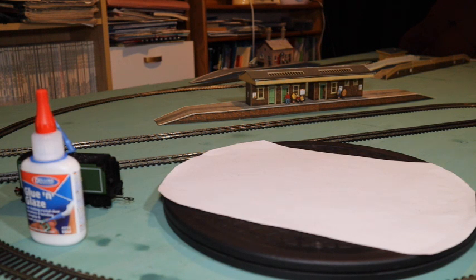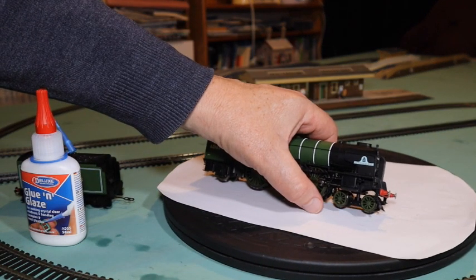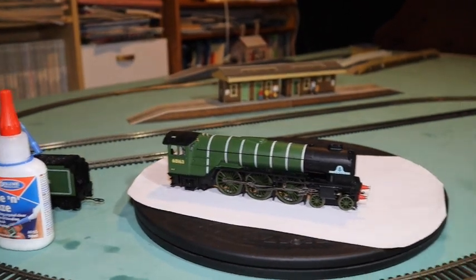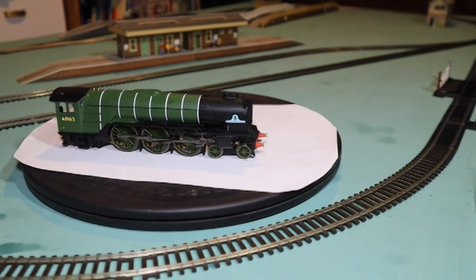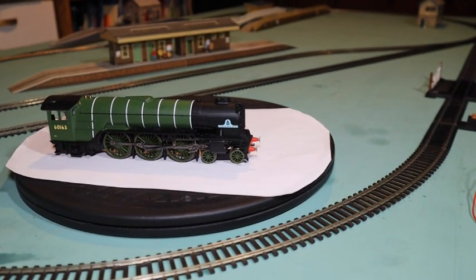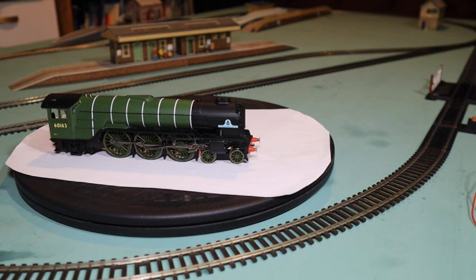From the side, it looked absolutely perfect. I thought, oh no, what have I done? Anyway, that turned out to be the problem. I was derailing. So if you are derailing with problems with your Tornado, then check you haven't done the same. Perhaps you wouldn't do a schoolboy error like that, but I did it, and I don't mind admitting to it.